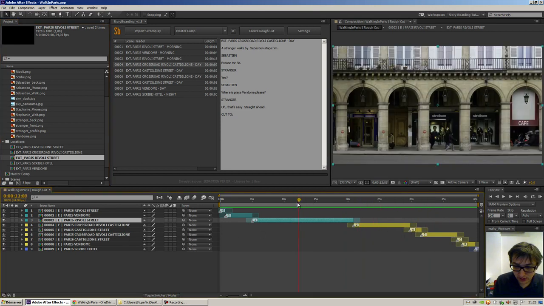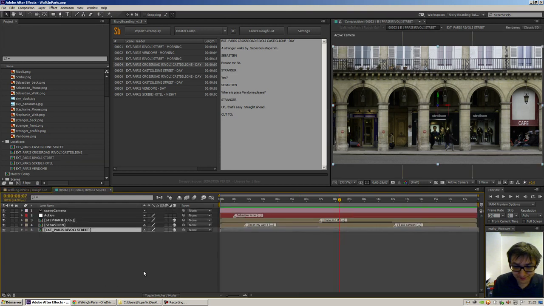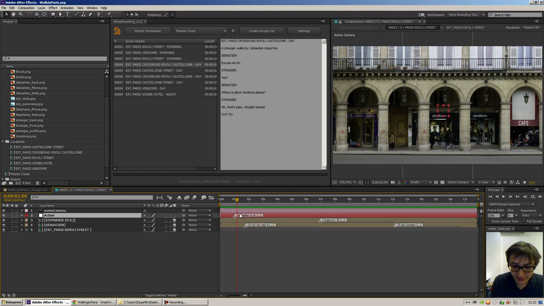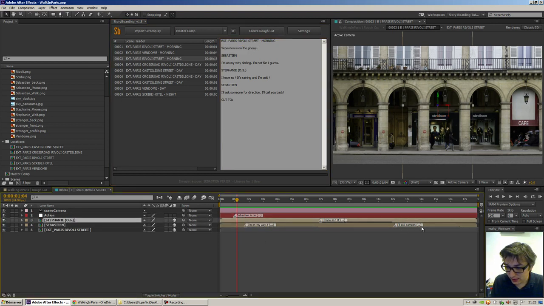And we're going to have a look at how the scenes are done by default. I'm using the default settings. We'll see the settings in another video. And there you can see that I've got a camera and action layer which sums the action. So in scene 3, Sebastian is on the phone, which is my action layer. And then you can see my dialogue lines. And if you notice right there, this is the exact duration of the dialogue, so I can pace things accordingly.